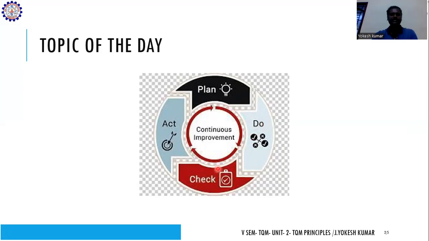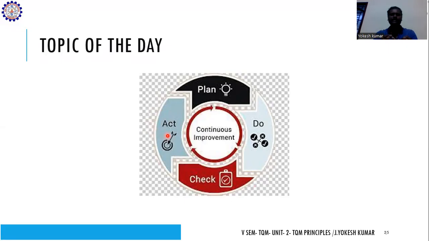Then the third stage is check. In the check stage, we have to evaluate the process outputs, whether they conform to the requirements or not. That can be identified with a set of instructions called a protocol, using quality systems. After machining, we get components, and those components can be checked with measuring instruments in terms of dimensions. If the components conform to the dimensions, then we can dispatch them. Otherwise, we have to make some kind of modification. That is in the next stage, act.